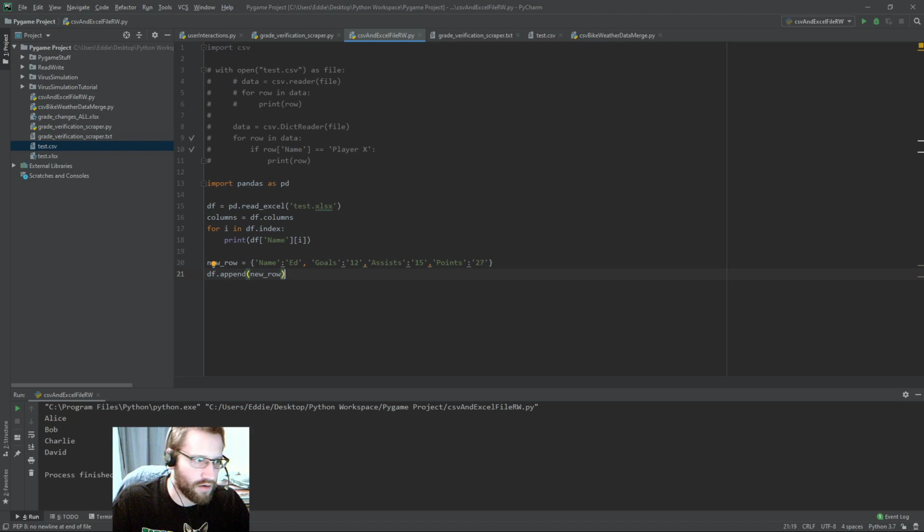Whatever you're storing, if you are storing statistics for something and you have a new row that you need to add, then it's really easy to just add a new row, create a dictionary with each of the categories in it, and the value for each of those, and then you just append the new row. One thing you may want to add in here is this ignore index equals true. I forget exactly what this does. You can look it up. But it's so we don't get some sort of a bug when we're appending it. I'd have to look it up what it means again.